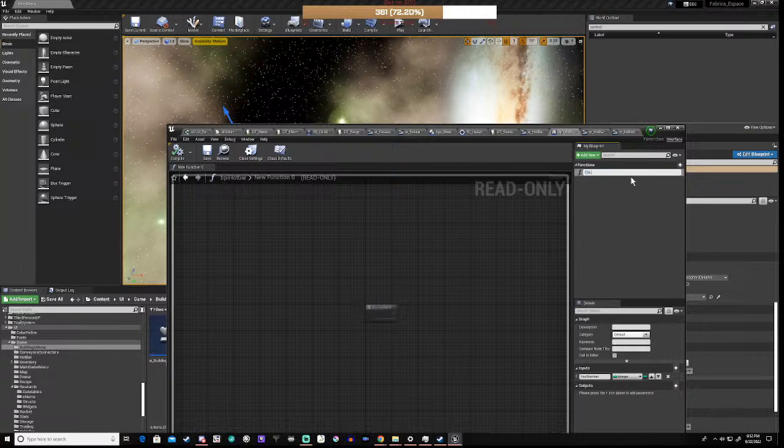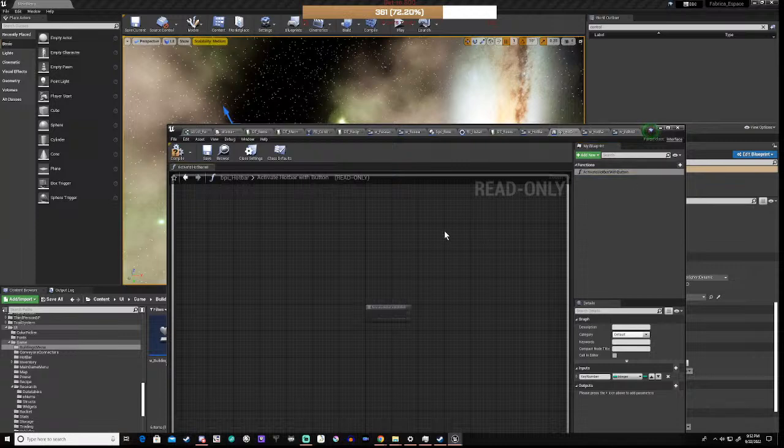We'll call it click hotbar, or sorry, what we'll do is we'll call it activate hotbar with button.